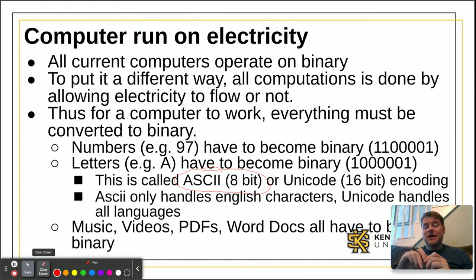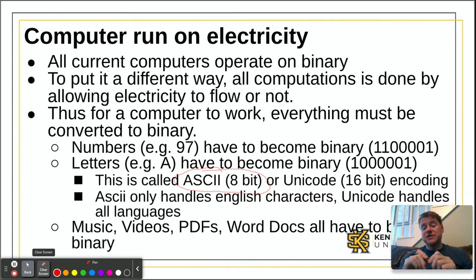So when they talked about how many different characters they might have to encode, there's A, B, C, D, E, F, G, all the way up to Z. There's capital A to capital Z, the numbers 0 through 9. And if you look on your keyboard, you've got a bunch of symbols like exclamations and parentheses and at signs and ampersands and stars and square brackets and quotes and single quotes and semicolons and dots and all that kind of stuff. When you add all that together, it came out to about 256 characters, and they made a system that can encode 256 characters.